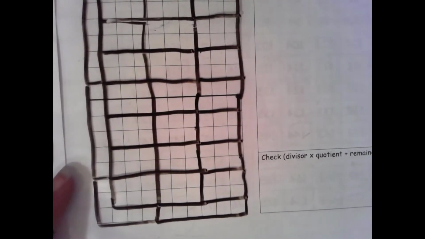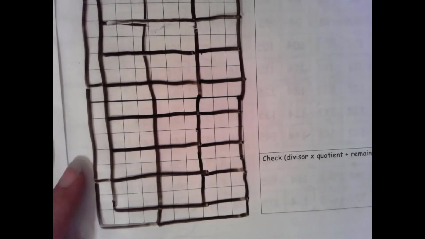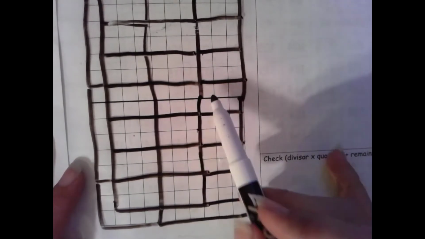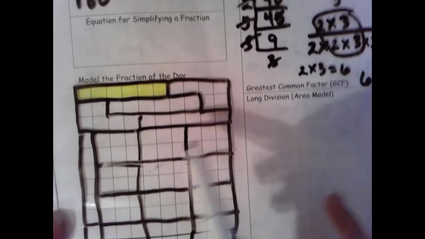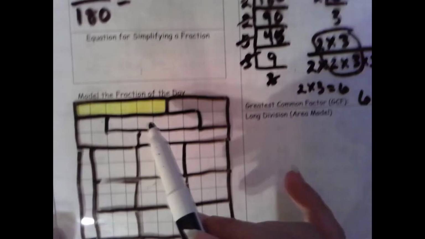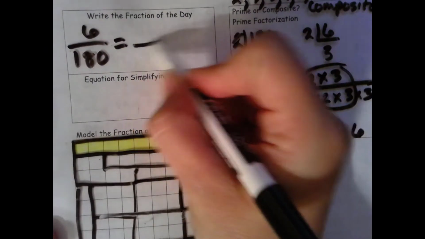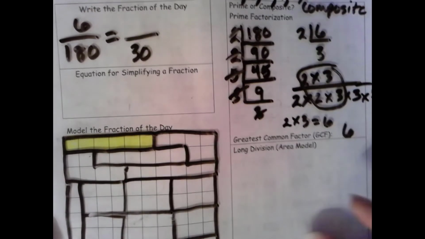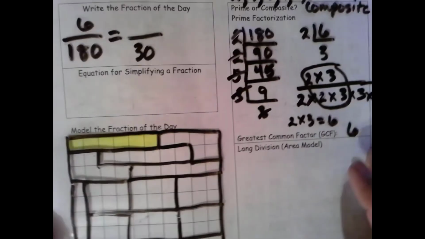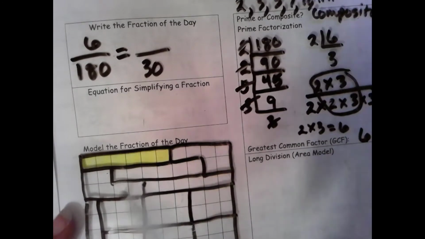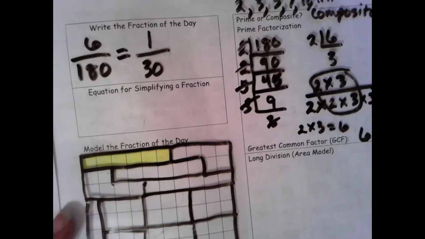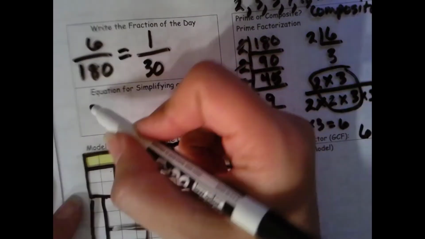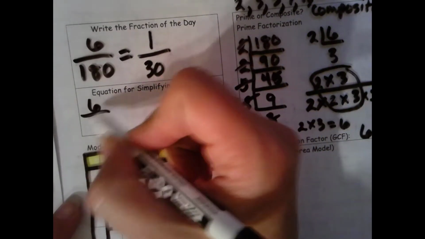Alright, when we get all our groups, let's count them up and see what our new denominator is. 1, 2, 3, 4, 5, 6, 7, 8, 9, 10, 11, 12, 13, 14, 15, 16, 17, 18, 19, 20, 21, 22, 23, 24, 25, 26, 27, 28, 29, 30 is our new denominator. And that is what you get when you get 2 times 3 is 6 times 5 is 30. Our numerator, well, how many total groups of 1 do we have? 1. Okay, now let's go ahead and use our algorithm to prove it another way.